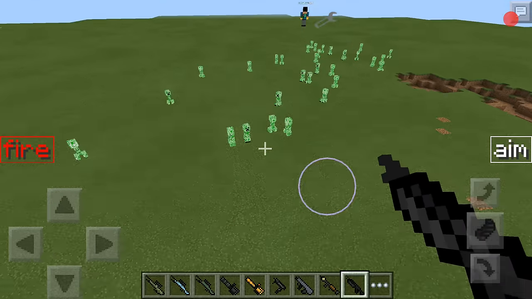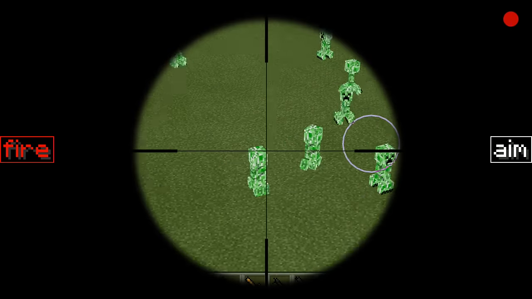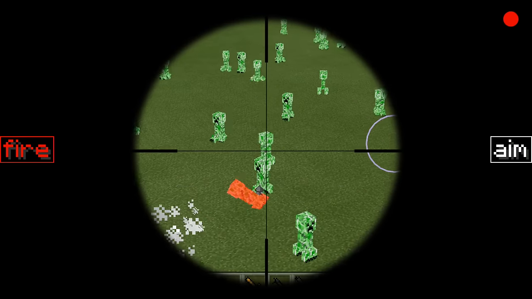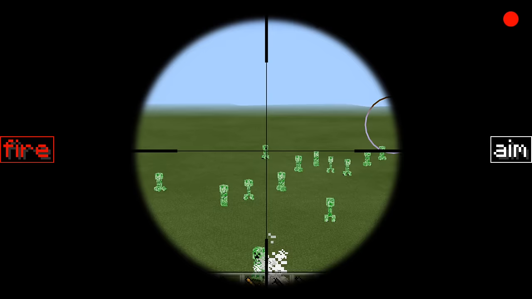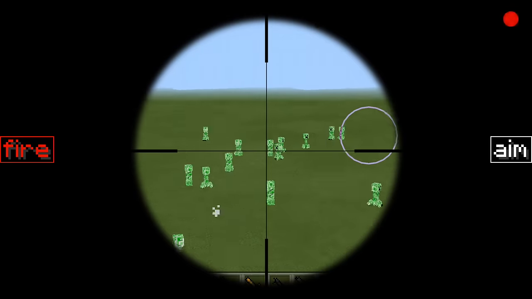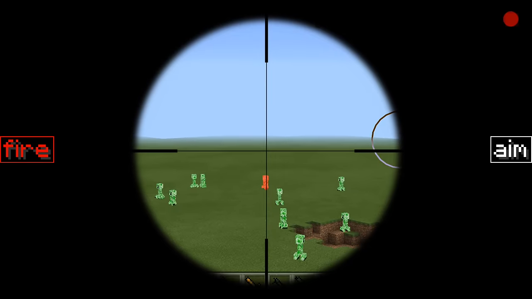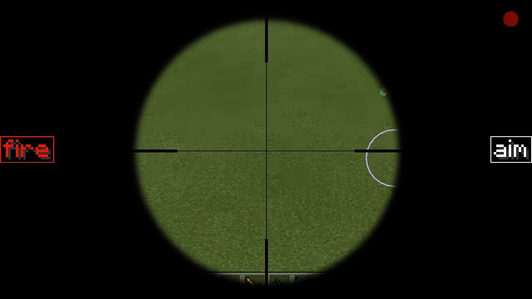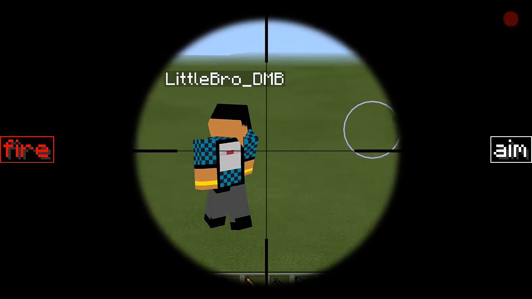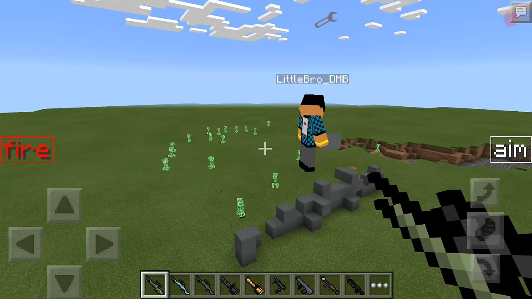Okay, so now we got some creepers and we'll do some sniping. So let's go. 1, 2, 3, 4, 5. Do not die. 6, 7. No, wait. Bro! And there we go. Okay.